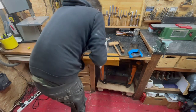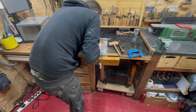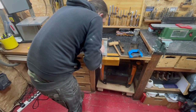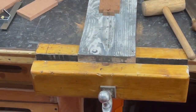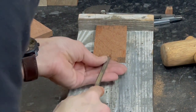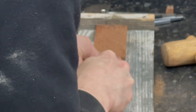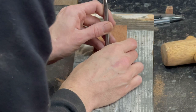If you're practicing this stuff, then practice with soft wood. This is a really dense wood. And we could just take these off in there. Let's zoom in so you can see what I'm doing. Just taking the side, doing a wee bit there now. And we'll just continue to knock this down.